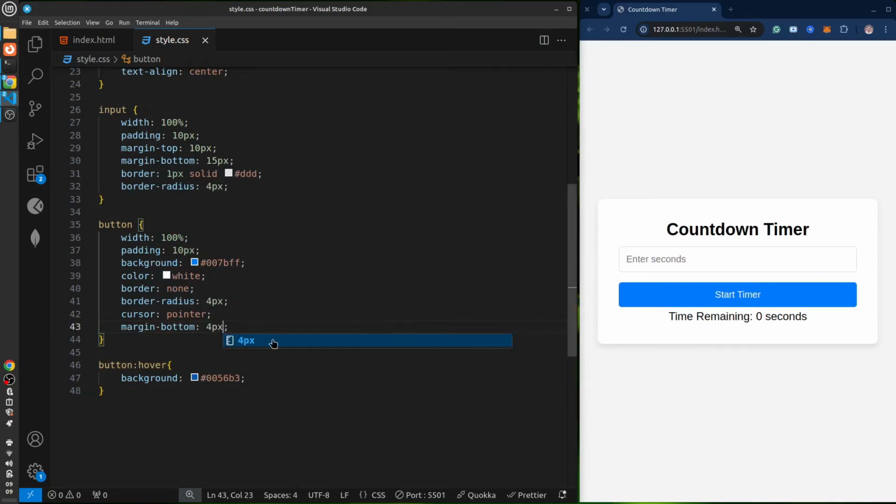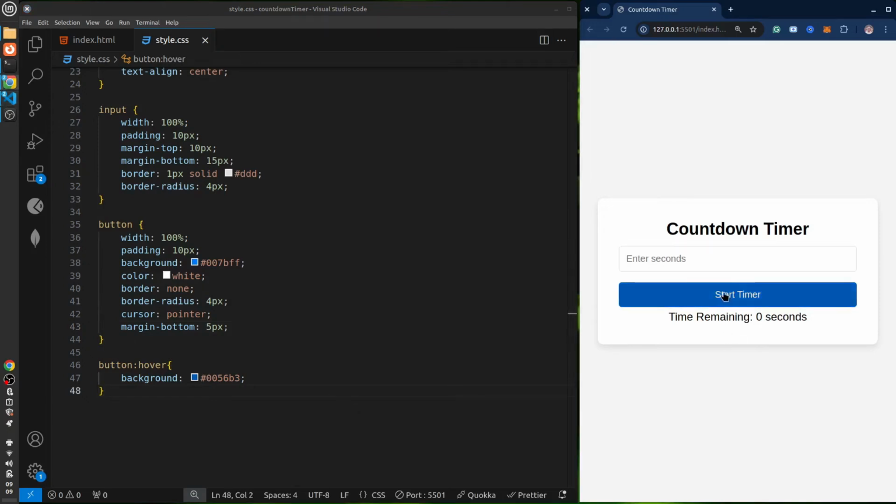Okay, so we have a little bit, or we will make it 5 pixels. All right. Okay, guys. So last but not the least is to style this and make it look good, or we can even just reduce the size of this or leave it like this. So guys, this is the design.